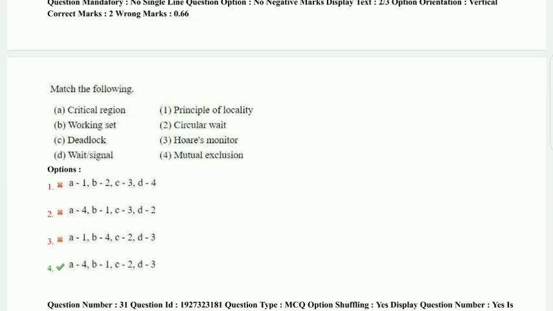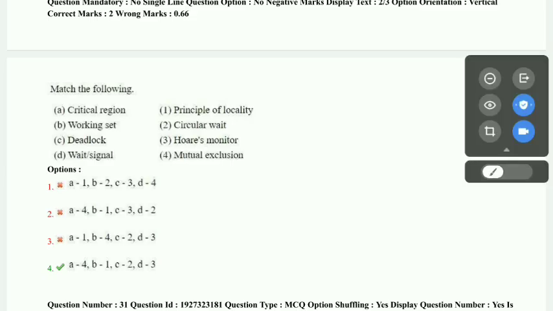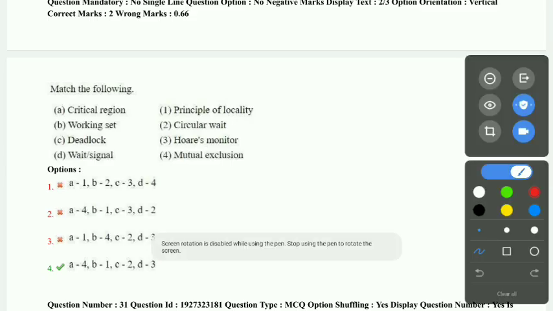Next, 30th one. Match the following. Given here are two lists: critical region, working set, deadlock, wait and signal; and principle of locality, circular wait, monitor, and mutual exclusion.